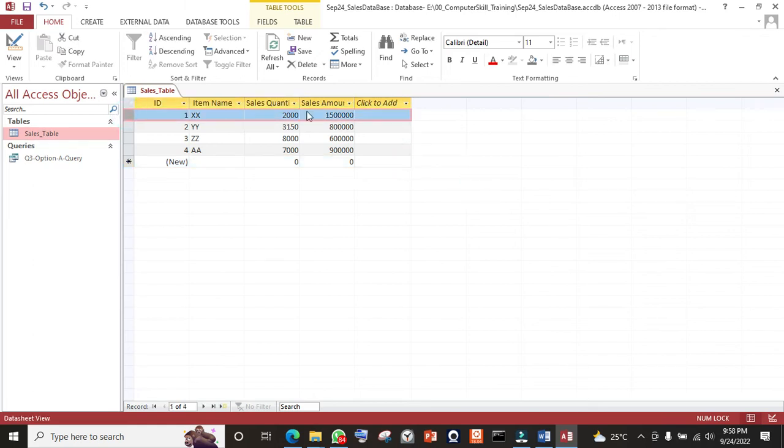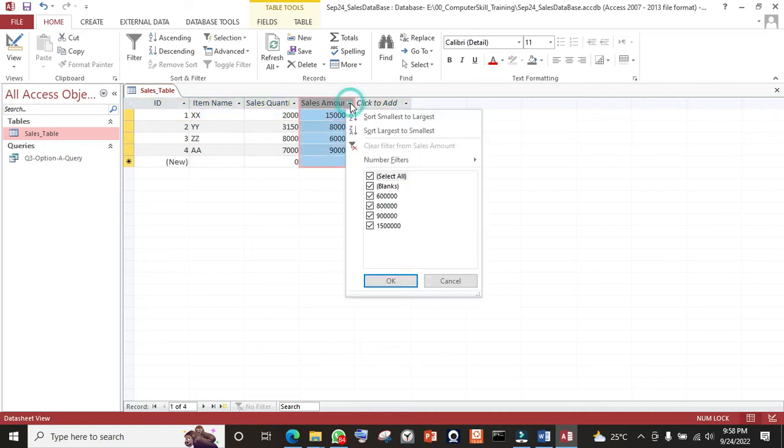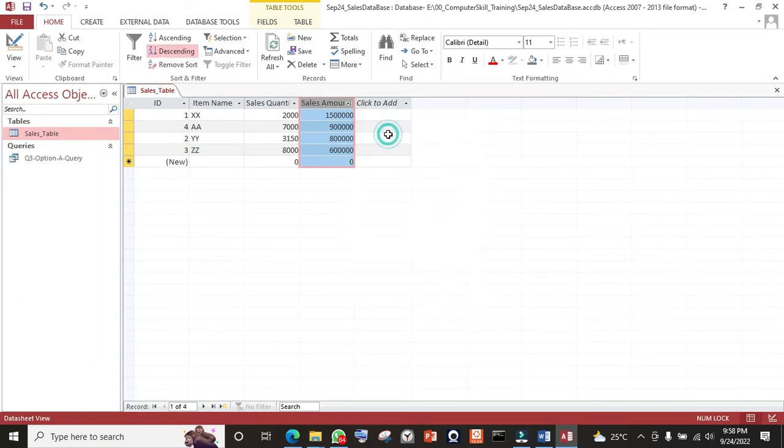Last time I told you that in the table you can select this column, this field, and sort it from largest to smallest or smallest to largest. If you sort it in descending order, the first record is the one with the highest sales amount, and you can show this.